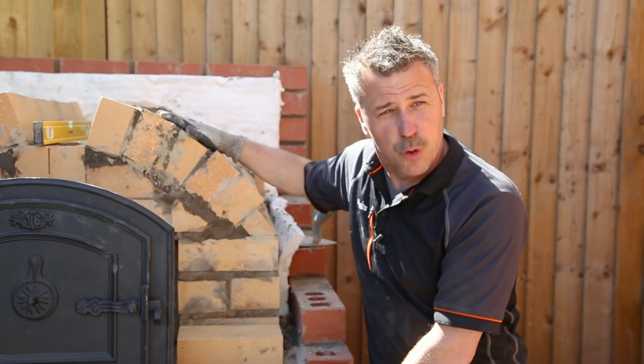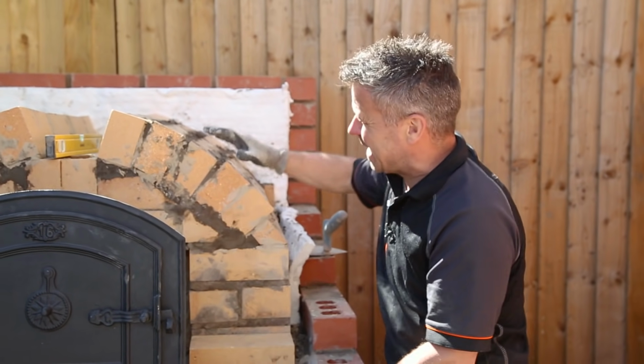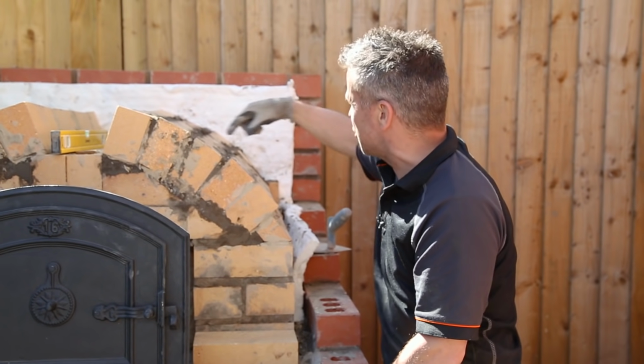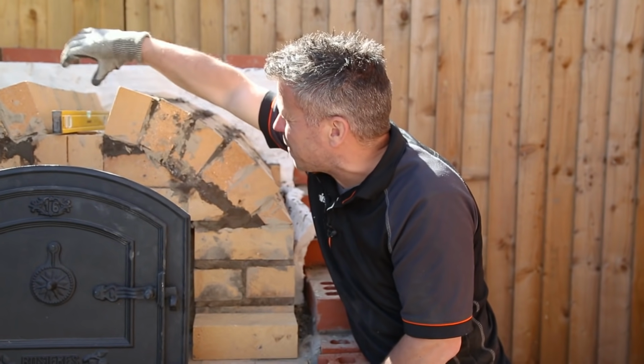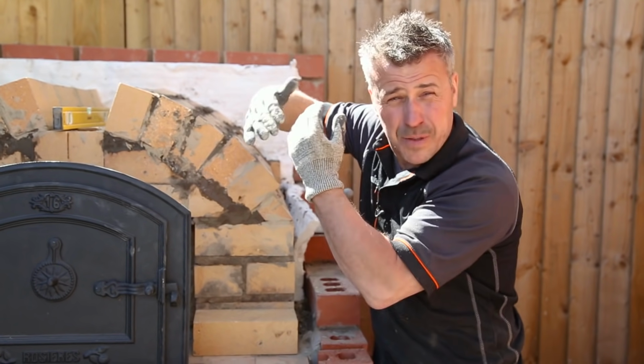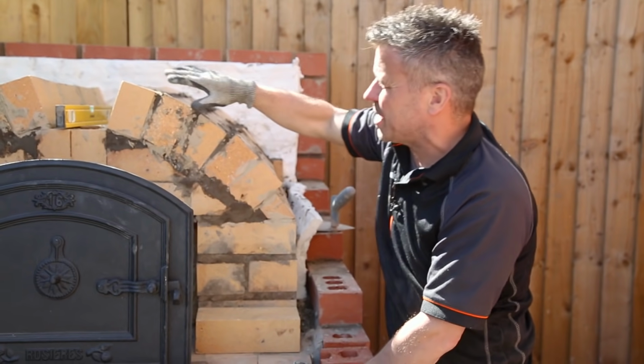So that's now 5 courses of fire bricks standing up on its end here, bedded into place. I've pointed up the back of them there, and I'm just going to leave them to set a little bit more before I wedge my 2 final pieces in there. They've got to be spliced and wedged in there to create the strength.